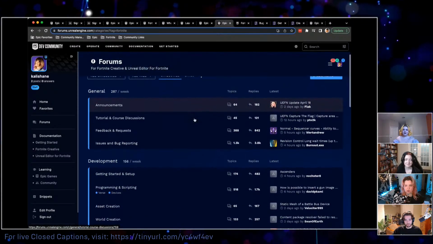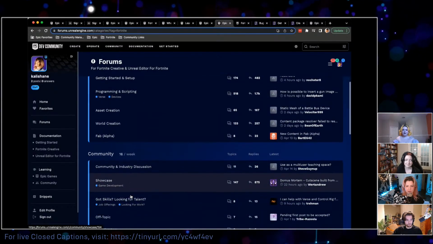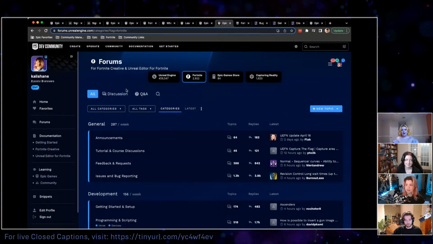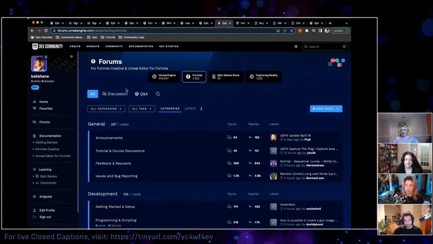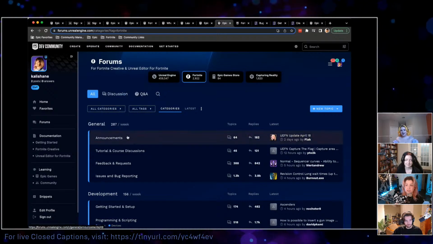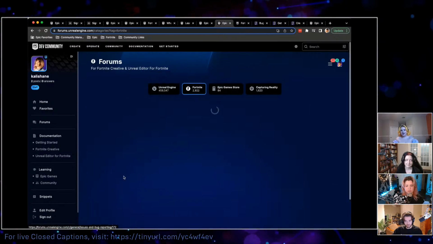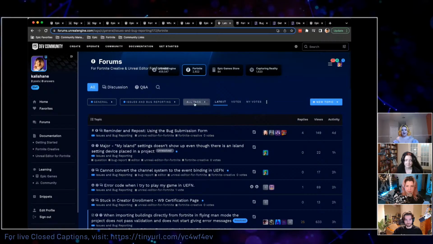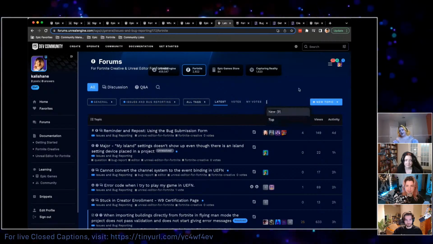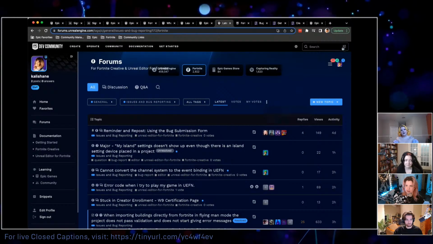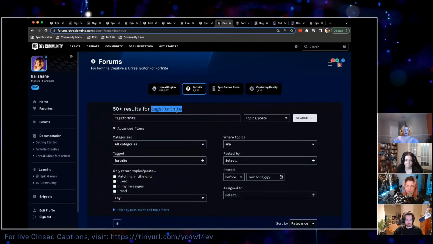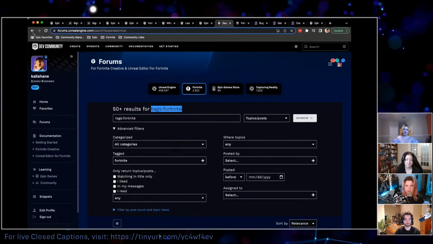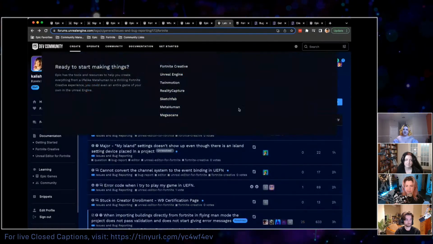So with the forum, you're going to see different categories here, and they are also broken down by categories. So for example, big thing, if you've got an issue and you're wondering if someone else has this issue, this is a great place to go. Actually, we have this issues and bug reporting section. And when you're here, you can sort by latest, you can sort by top if you'd like, you can sort up here in the top right corner by what you're looking for to be very specific, and even by date if you need.